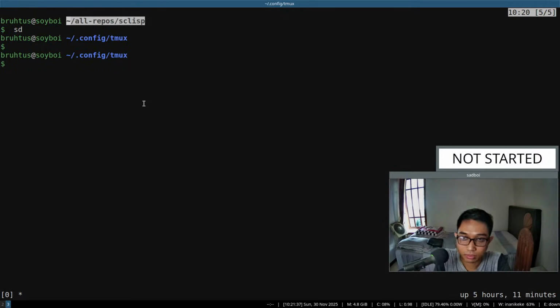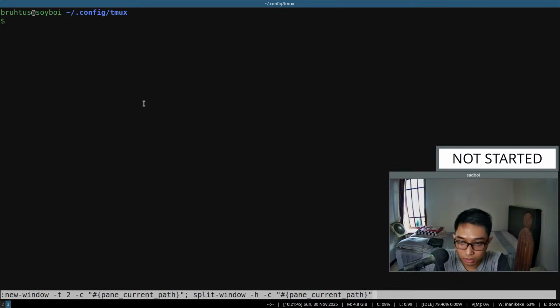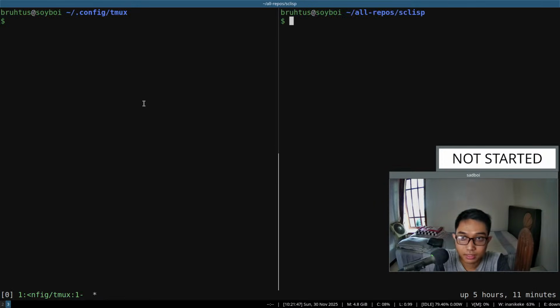The previous directory is in the other directory, not the tmux config. But if we use this, see, it's tmux, right? But when we are using the split command, it's still using the previous directory.